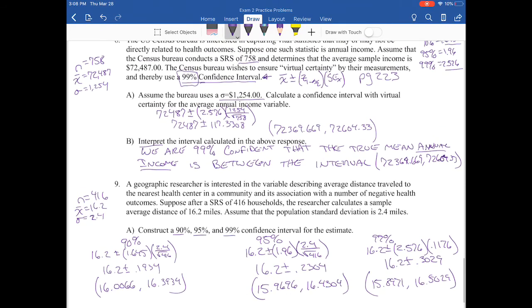On this one we didn't have to interpret, but I thought this is a very good practice problem sheet. It kind of goes over everything you need to know for the exam coming up. If you have any questions, always feel free to reach out to me. If you want to come in and visit me during my office hours, please come and do so. I'm normally in here just waiting for students to come and ask me statistics questions, and I'll be more than happy to talk your ear off and give you all the information you want to know. Of course, there's a couple things on this packet that are going to be on the exam that were not in here, but the majority of it is covered here.